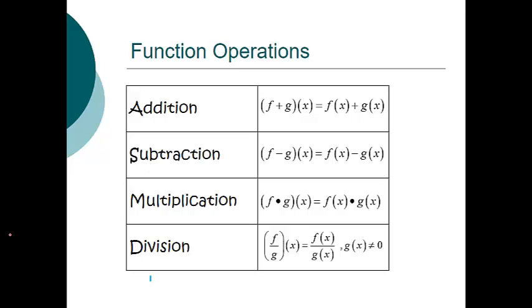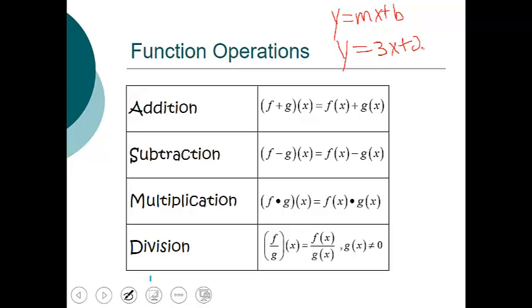Thing that I have found is that when people look at this, they tend to kind of freak out a little bit because of this whole notation here, the f of x and the g of x. You should not be intimidated by it, because here's what it means. In Algebra 1, what you had was y equals mx plus b. Most people remember that because we dealt with that in the first unit. Here's an example: let's say we had y equals 3x plus 2.